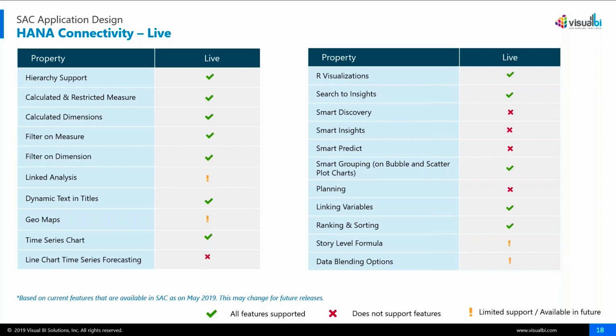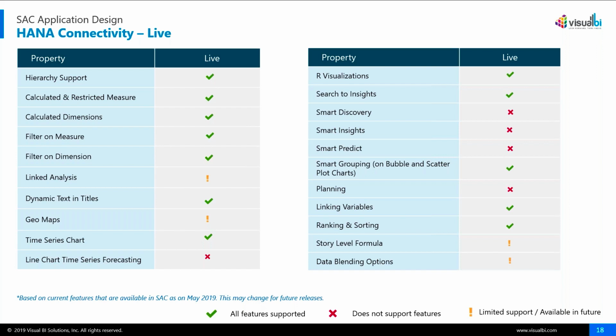Moving on to HANA connectivity, we only have live connectivity with respect to HANA, and we do not have acquired. Since the beginning, we have been having live connectivity because of the real-time data coming in from HANA. It makes more sense to have live data connectivity to SAP Analytics Cloud. Like we already said, geomaps is still available in the future, and then we are going to have smart grouping. R visualizations are still available for the HANA connectivity, and a lot more other features as we look on the screen. So now we looked at a few of the major systems of SAP.